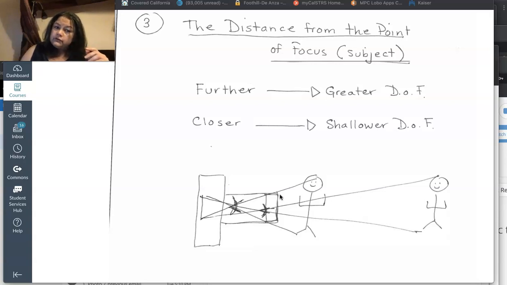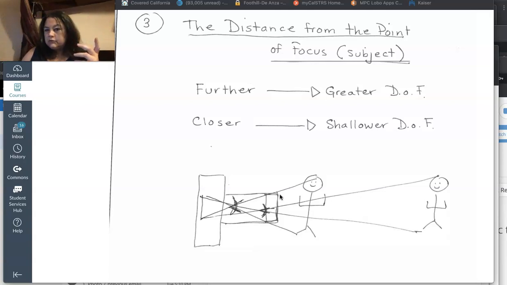Because when you change the size of the aperture, you don't change your viewpoint. You don't change the composition of your image in terms of what is included and what is not. But when you change the length of the lens, and when you change your distance from the point of focus, you do change the amount of information in the frame. So if you come in very close to me, you may just get my face. Whereas when you back up, you get a lot more information in the frame.